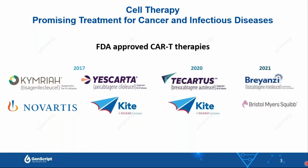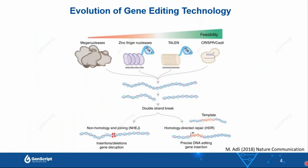There are several types of tools available for gene editing, and their invention all started with the realization that the introduction of a double-strand DNA break at the target site may result in a several magnitude increase in the frequency of target gene integration. However, the meganuclease approach was restricted by the lack of flexibility in the recognition site.